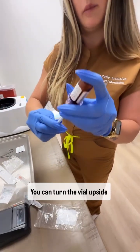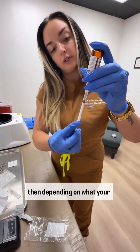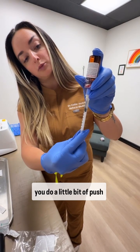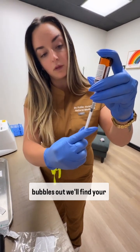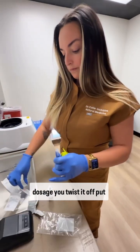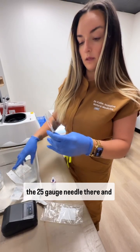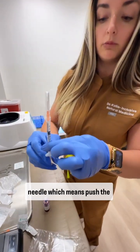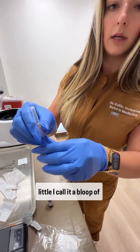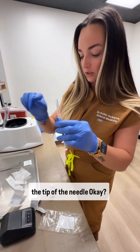You can turn the vial upside down so that all the liquid goes to the bottom of the vial. And then depending on what your dosage is, you'll pull back the plunger. And it's okay if you do a little bit of push-pull to get some of those air bubbles out. But we'll find your dosage. You twist it off. Put the 25 gauge needle there. And don't forget to prime your needle, which means push the plunger up a little bit until you see just that slight little, I call it a bloop, of solution that comes out of the tip of the needle, okay?